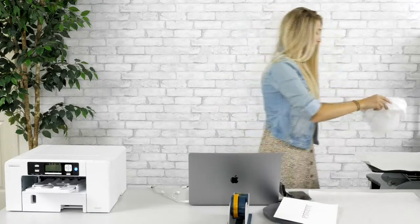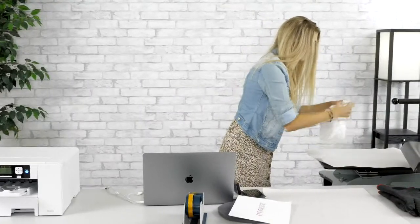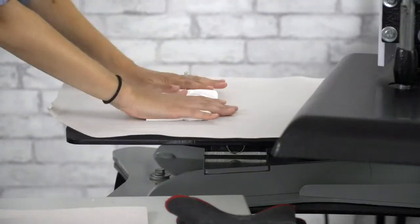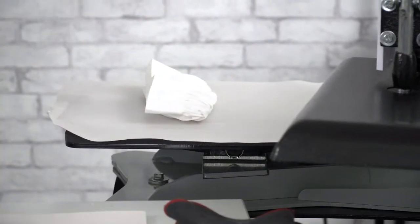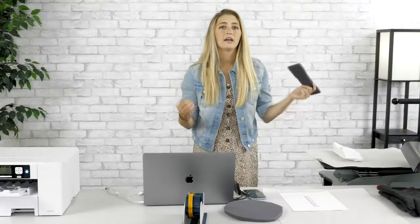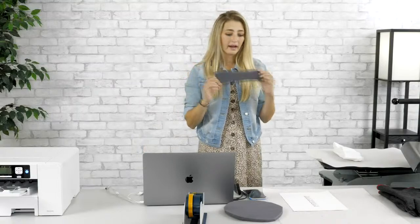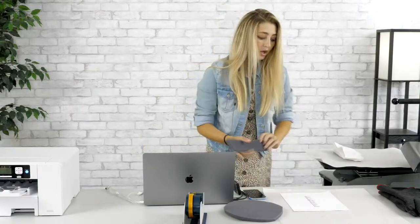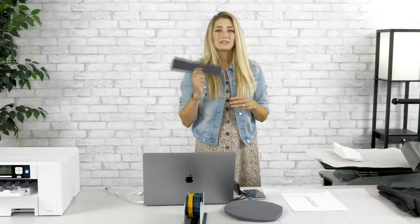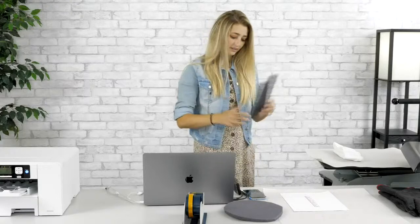A little closer here. I'm just going to fold up this hat a little bit. It's probably not the most conventional way for me to do this, but it is a way that will work for this part of the project. This is a polyester fabric, which means there is a possibility that it could leave some press marks. I have here my handy dandy foam kit that I cut. With the foam kit, you want it to be larger than your image, but smaller than your sheet of paper, which is exactly what this is.